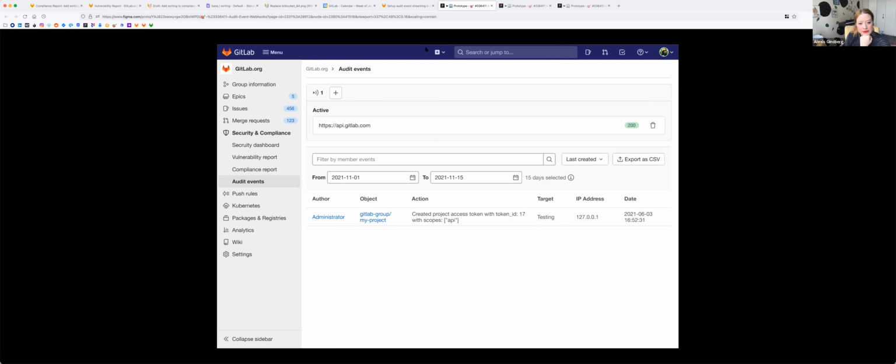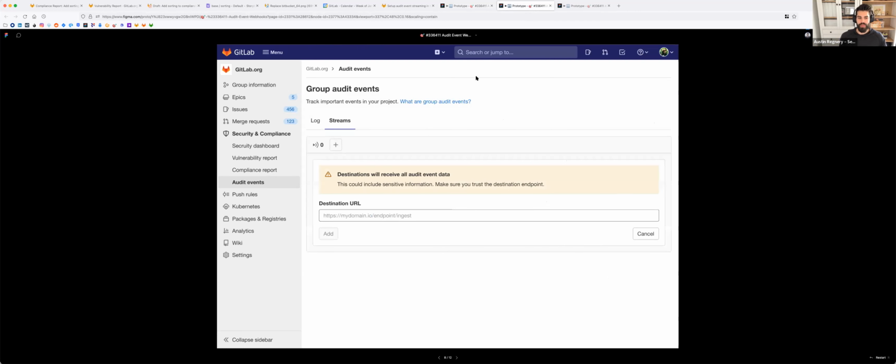Okay, so they're adding above and then all the information. Just to be clear, this was an alternative design that I don't really want to go with. I was just using this to jump to the page where you could see the event table. What you're maybe not noticing here is there's a log page and a streams page. The log page would be your data table of all the events that GitLab captures automatically and can show you in the UI. Your stream would be where you send all of your event data to.